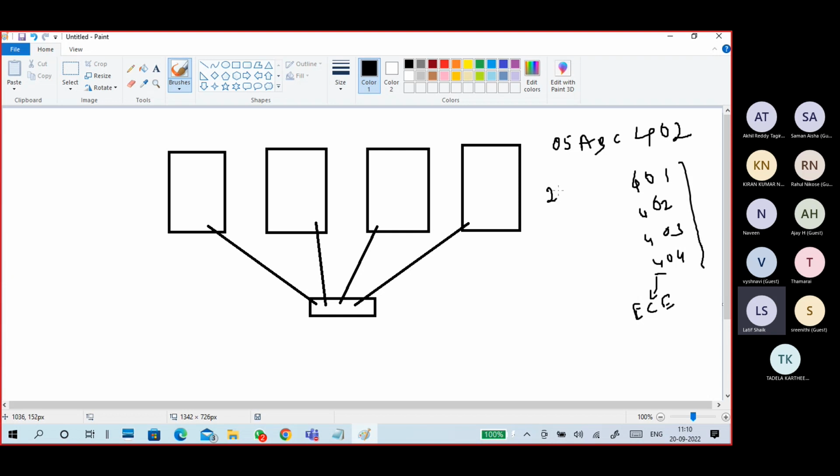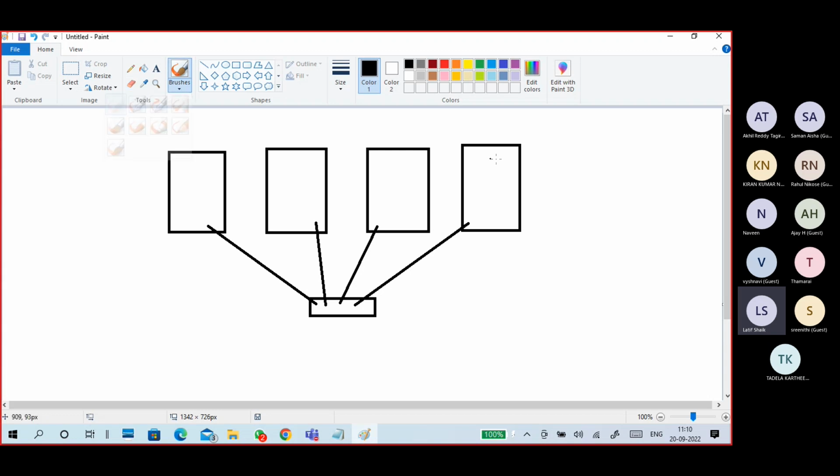For example, there are some other roll numbers where the first part is the same: 201, 202, 203, 204. The 2 represents CSE. Like 301, 302, 303, 501, 502, 503. So what is the meaning of this? Uniquely identifying. It is not a unique address, not a random address, it is a uniquely identifying part.